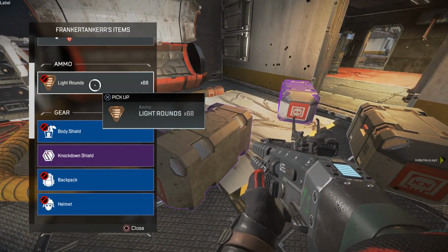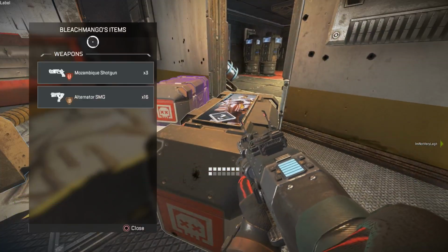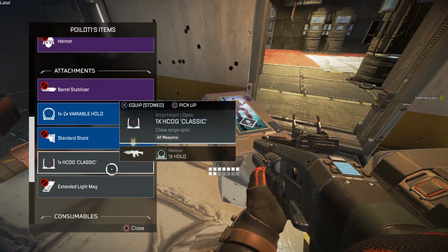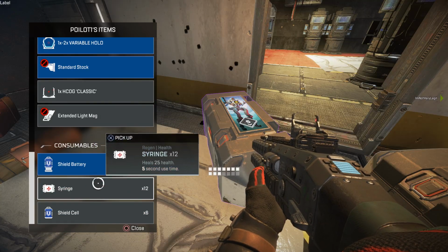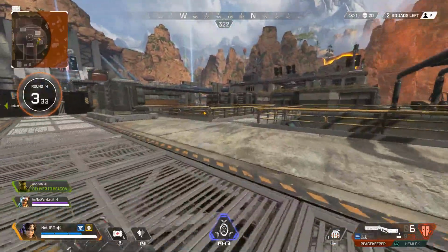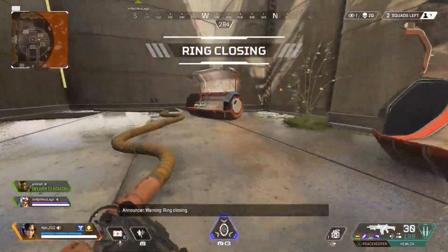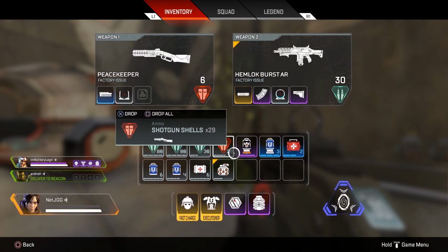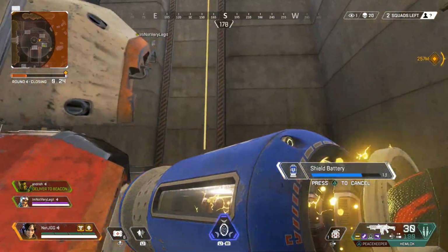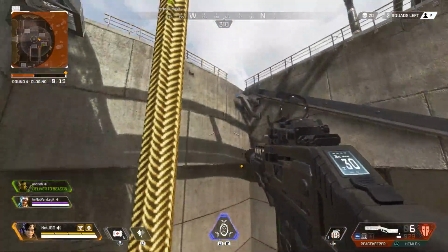I have a banner. Someone's getting his squad back. Oh, man. Phoenix kit, med kit, shield barrier. I gotta go back down and get my legendary. Where is it at? There it is. Good. We're inside. Let's go, man. My shield. Gotta find this other team, dude.